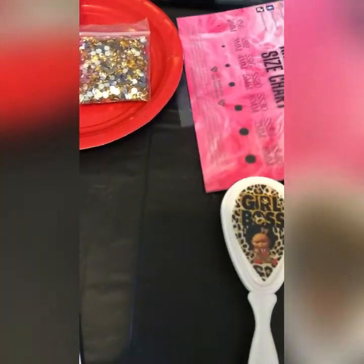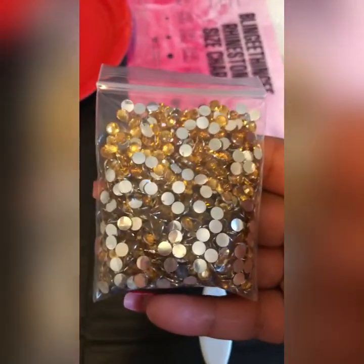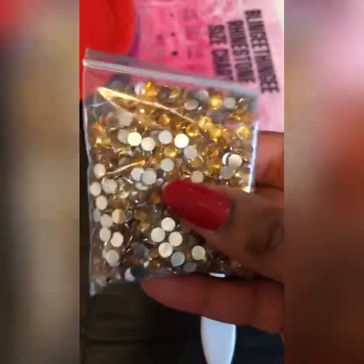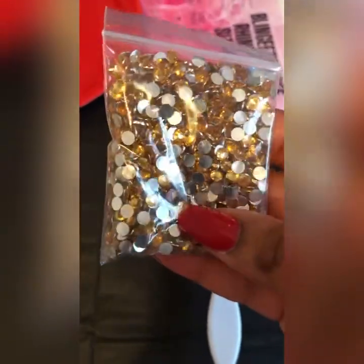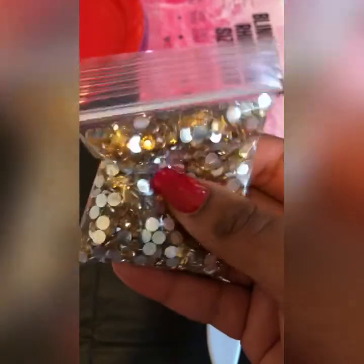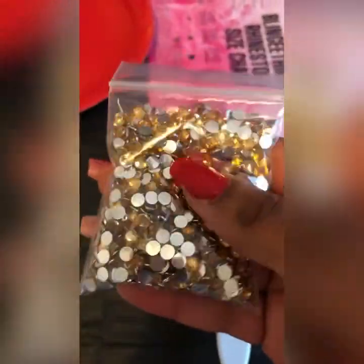The rhinestones I will be working with are from Blingy Thingies. She's on Etsy. That's where I get mine from. This is what it looks like. Now, these are not glass. These are resin rhinestones. Look how pretty. Look at the quality. So pretty. If you did not know your rhinestones, you can't tell me these ain't glass. But they're not glass. They're resin.